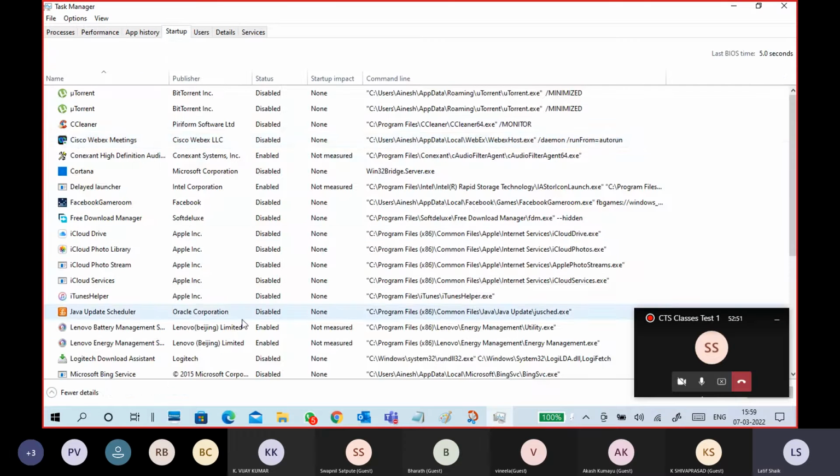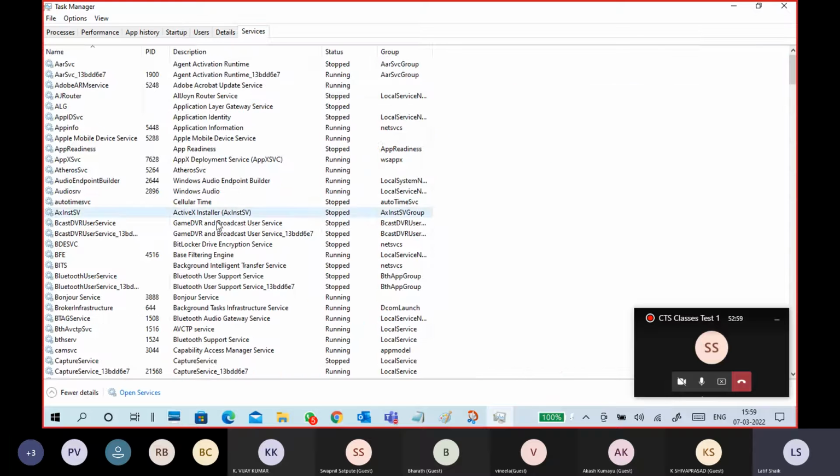And disable the services, the startup services in the startup also. You can also disable the services in services.msc, or here also you can try to disable them. You can stop the services if any unnecessary services are running.